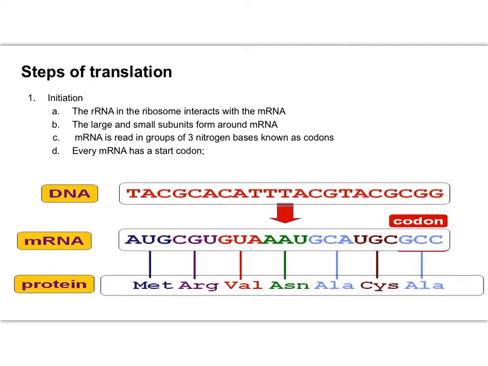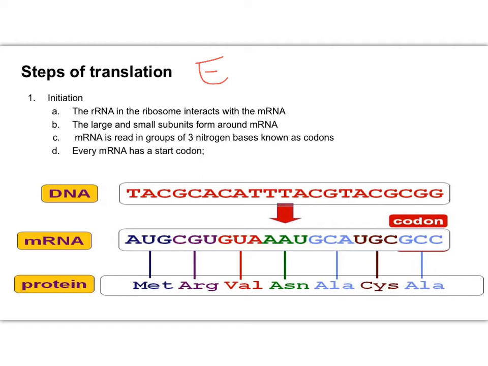So in a eukaryotic cell, translation is going to happen separately from transcription, and it's going to involve a series of steps that are going to require energy. So it will require energy to do translation, and it's going to have three basic steps: the initiation, elongation, and termination. And we're going to talk about each one separately. So we're going to obviously start with initiation. Initiation is going to be the start or the beginning.